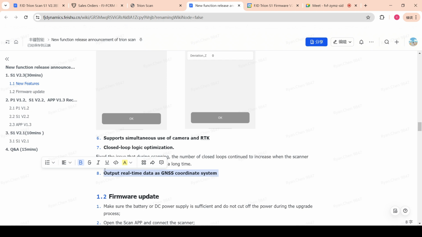But in this version, you can just download the real-time data, the .las file data. If you enable the GNSS coordinates, you don't need to do the RTK registration again.